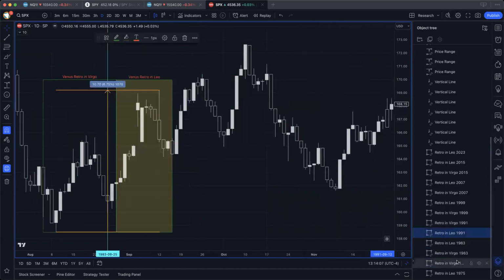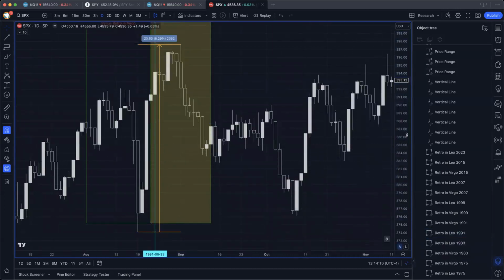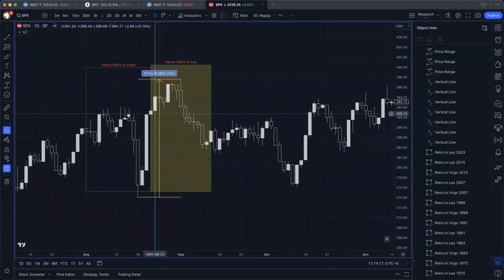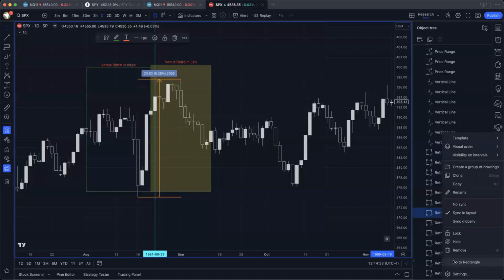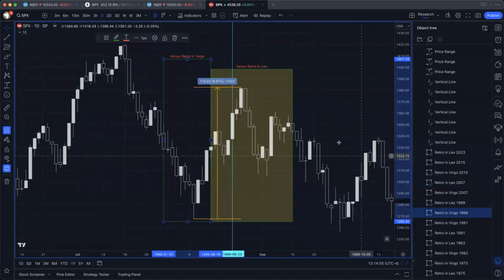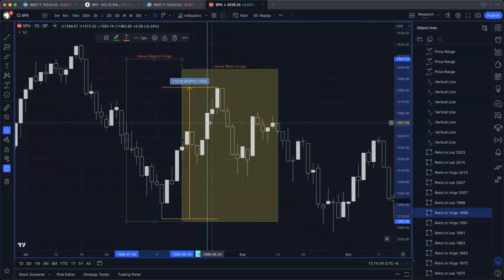Let's go to 1991. Again, we had closing price very close to opening price, and we had a pivot 1, 2, 3 days, well, 4 days before the midpoint. Okay, so that is 1991. Let's take a look at 99. We can go to that rectangle and zoom in. Pivot 2 days after the midpoint. And again, price very close beginning and end.